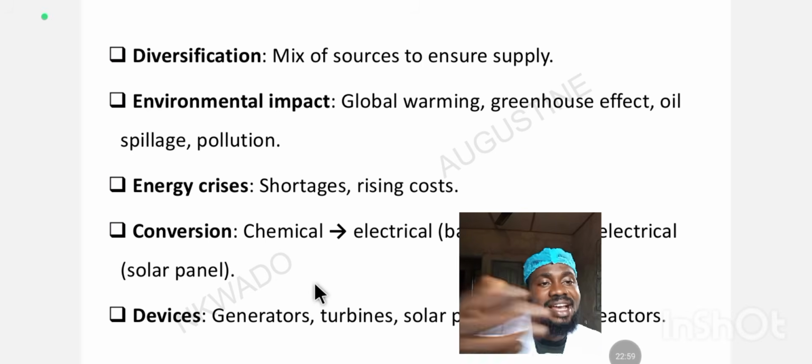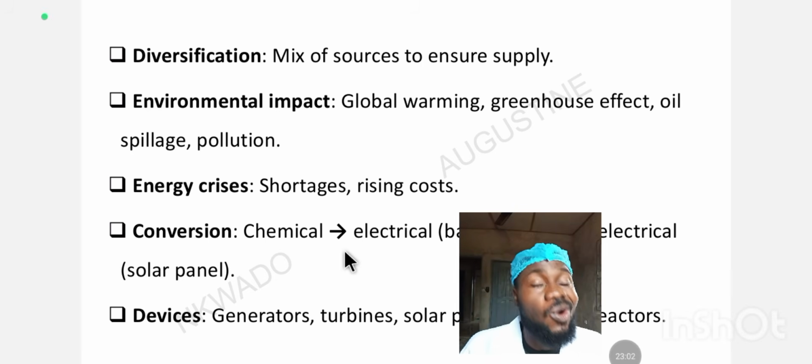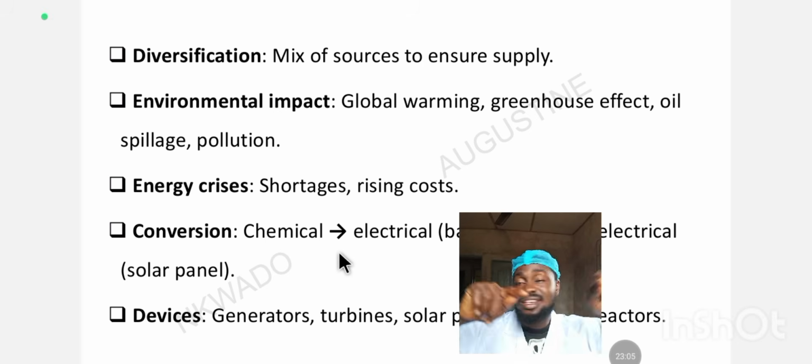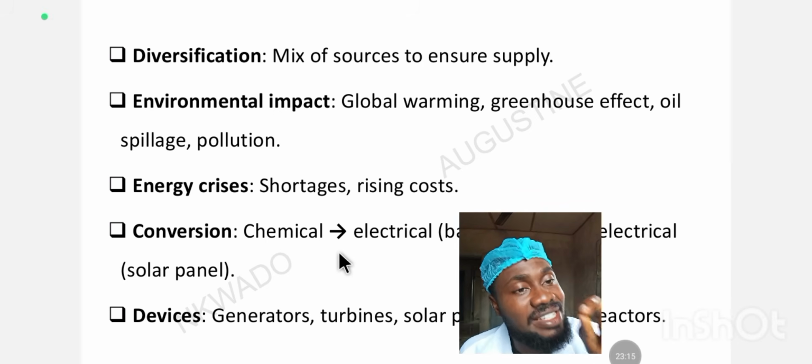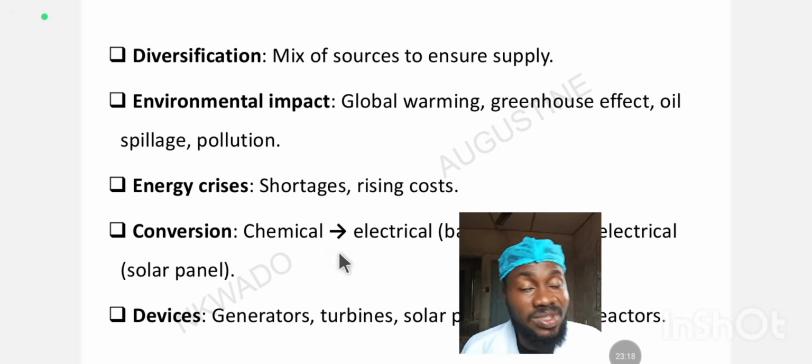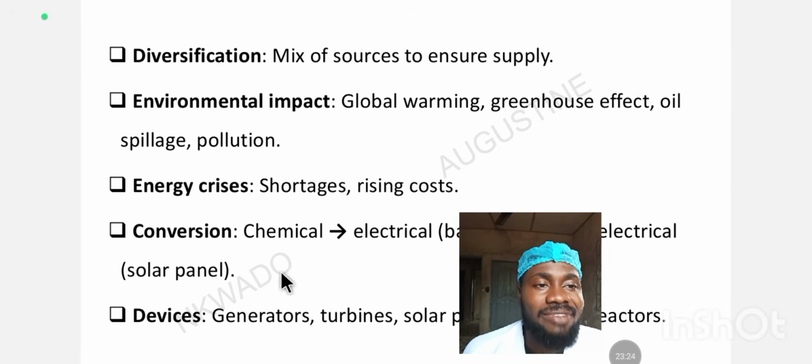Just imagine that it's only rice that is giving carbohydrates. We don't have other sectors, or everybody just decides to go for only rice. We don't want to buy other ones, only rice. There is going to be scarcity in the availability of rice because of that, because the demand is going to be high, supply falls. Basic economics. And diversification helps solve this, okay?